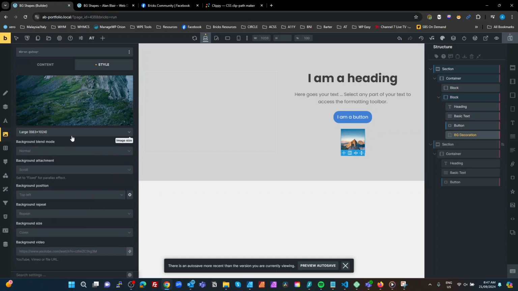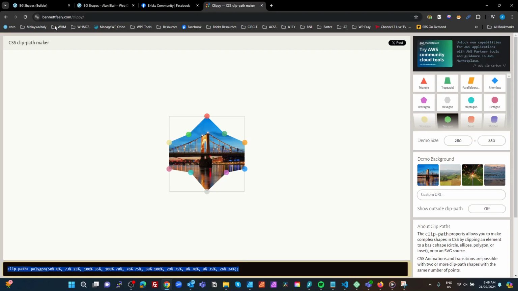Background size to cover. It is by default. We're just going to make sure it's on cover. Okay, now I'm going to head over to benfeely.com/Clippy. If you just look for Clippy clip path generator, you'll find it.